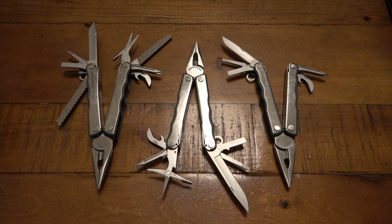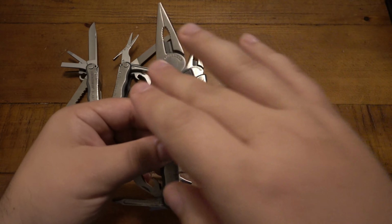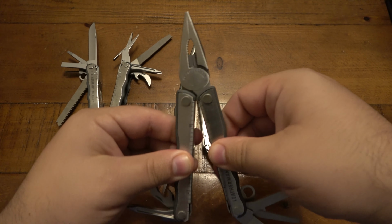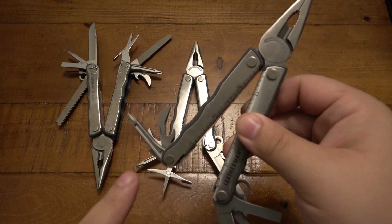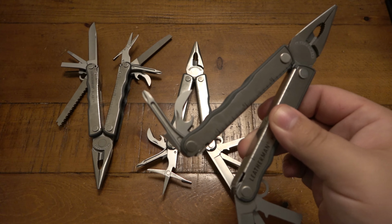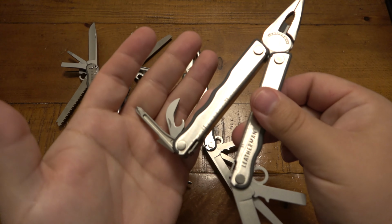All right, so I took all the individual tools out of the multi-tool so you can get a comparison between them. We're going to start here with the Kick. Besides the pliers, which is the main tool, on the left handle here we have a can opener, as well as a Phillips screwdriver. The Phillips screwdriver is really nice. I do like these. They're very precision made.